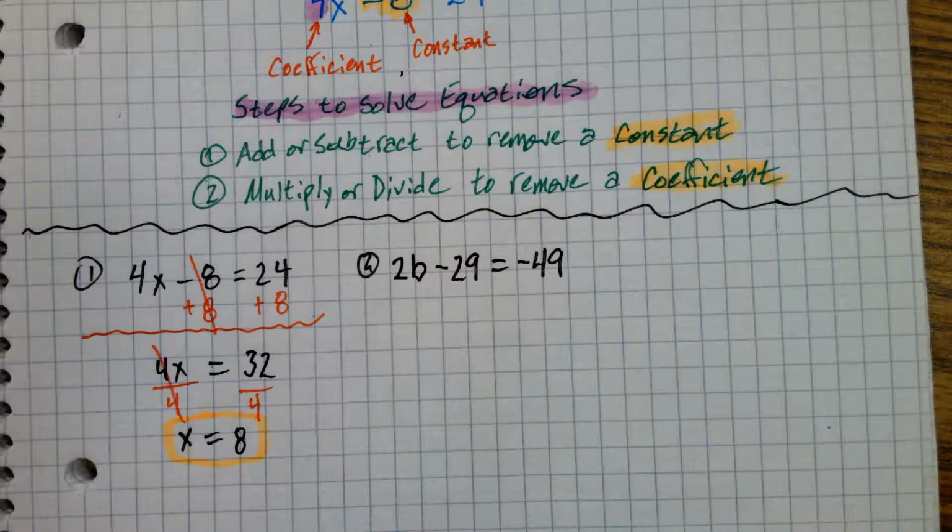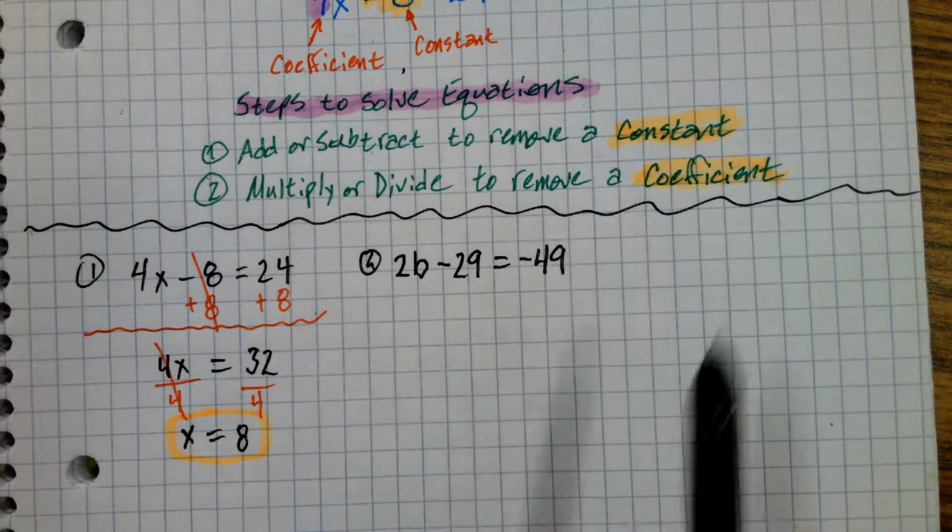So we always look at, once you get to this point, decide, okay, which one is my coefficient and which one's my constant? Which one's the coefficient? 2. The 2 in 2b. Just the number 2. A coefficient's a number. So it's the number here because it's multiplied. So our constant is here. It's negative 29. Okay, let's get rid of that because we always get rid of the constant first.